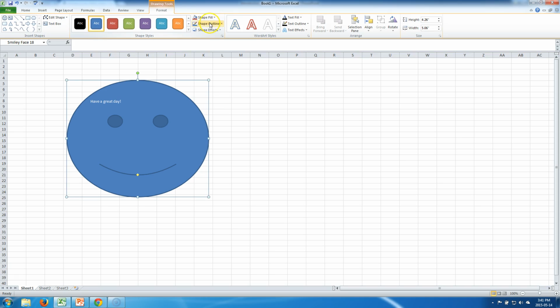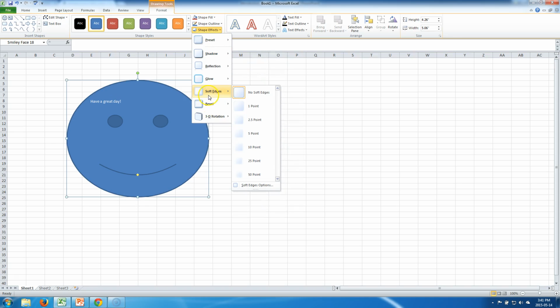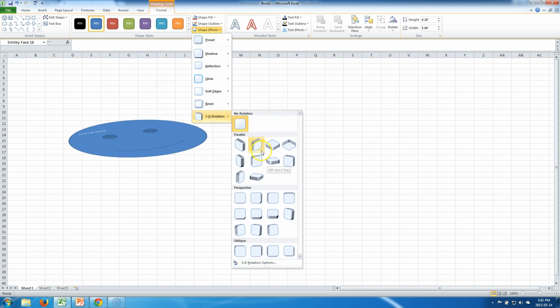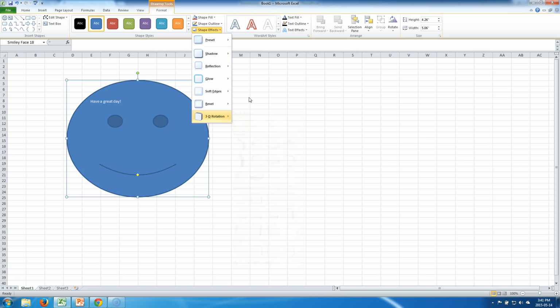You can also change the fill color and the outline color. You can add different types of effects such as shadow, bevels, perspective, glows, soft edges, rotations, 3D, etc. So there's a whole lot of things you can do, and these again are the same with any picture object.